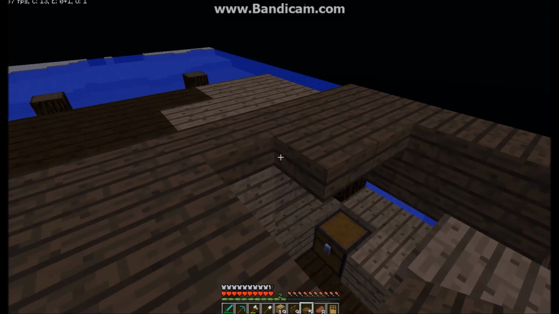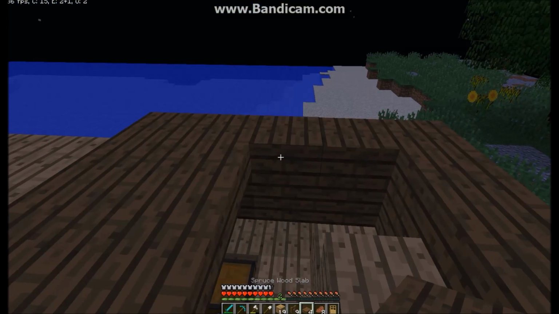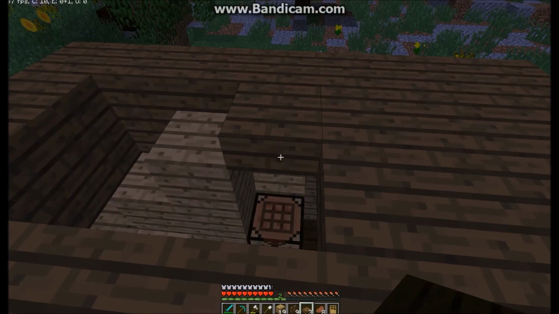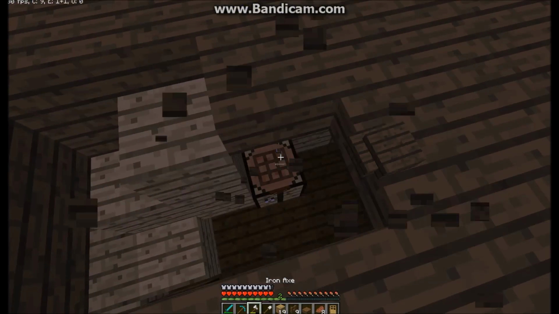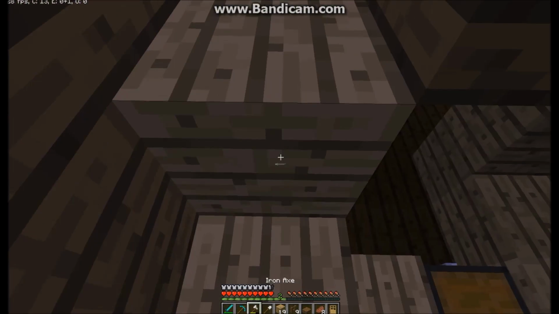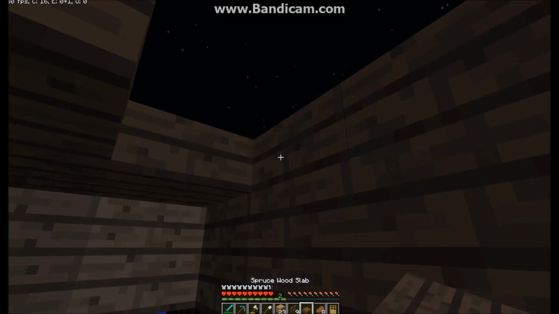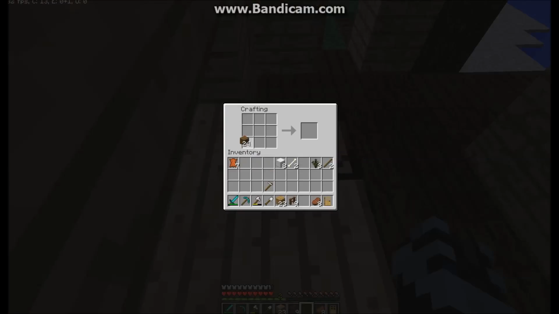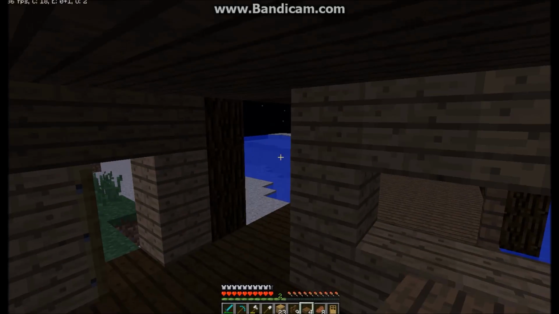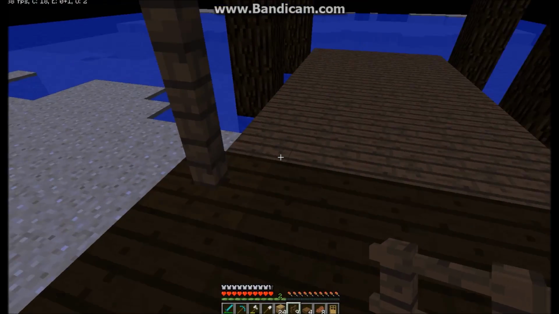I know it's gonna be a small, kind of cramped fishing shack, but that's kind of the idea. Come on, man. Can't I just place these blocks right? Nope. It's not what I wanted. Can I click the right buttons? No, I cannot. Okay.